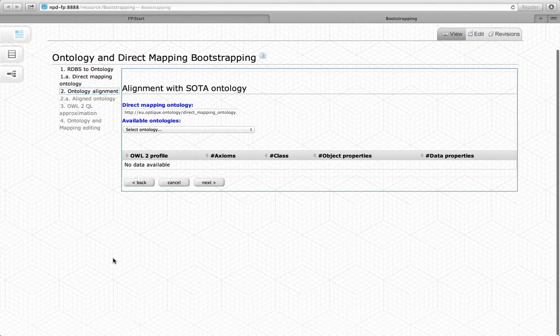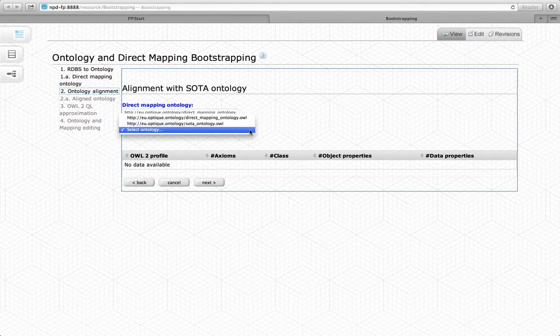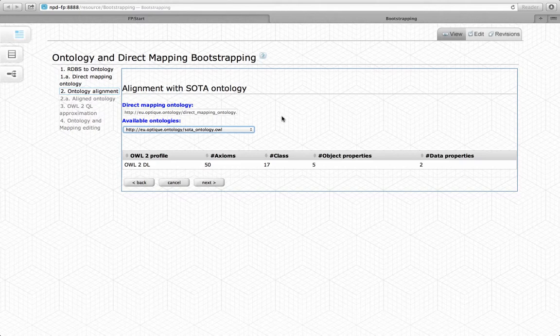The next step is to integrate the state-of-the-art ontology into the system. The reuse of available state-of-the-art ontologies will be very important to save time and to integrate knowledge that has already been validated by the community. Currently, Optique integrates the ontology alignment system LogMap, which has been shown to work well in practice and also includes mapping repair facilities. Note that in our example, the state-of-the-art ontology is not within the AL2QL profile, but in AL2DL.